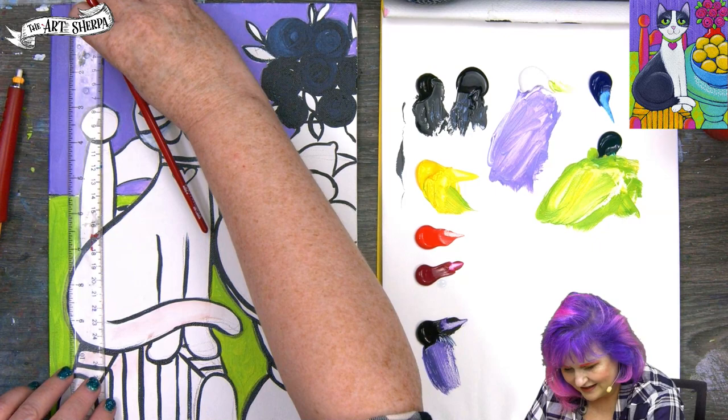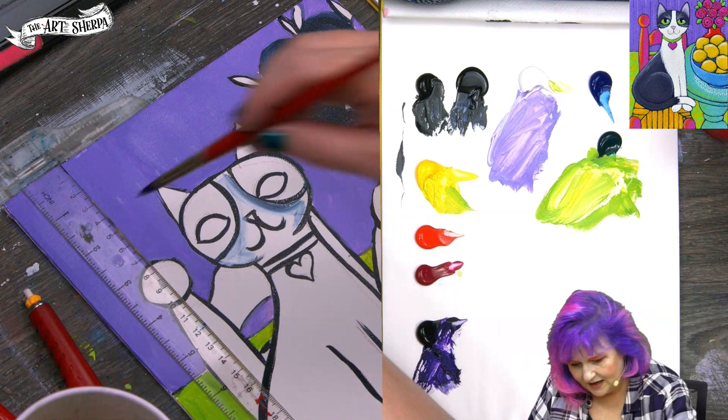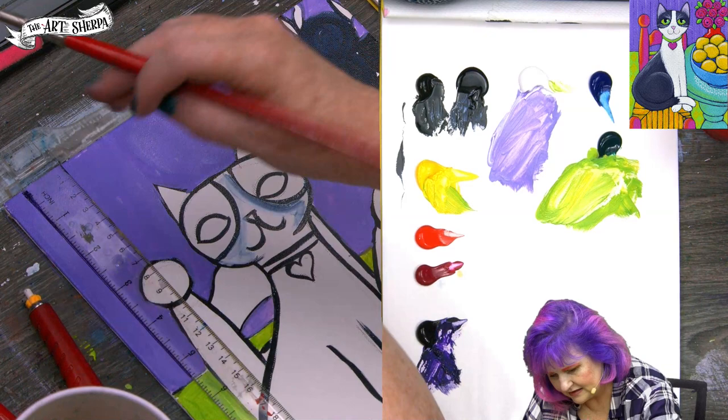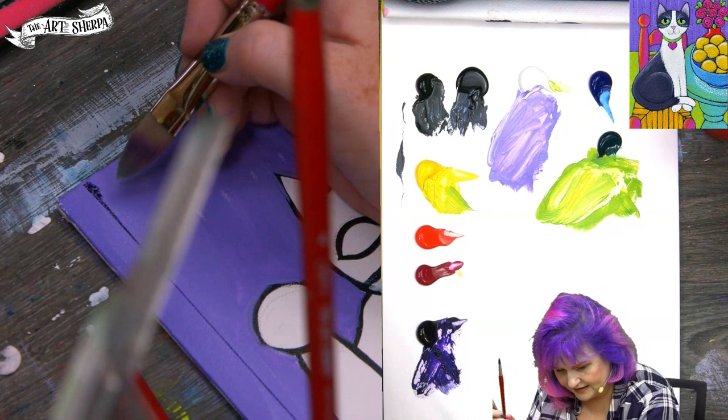So I'm going to come here and first I'm going to take a little bit of my purple. This is just my purple, and you can see I'm thinning it with some water. I'm going to try to use my straight edge to help me get this line that I wouldn't normally get. Sometimes I have boo-boos like you see there. When I do, I clean them up with a damp, clean brush, see?